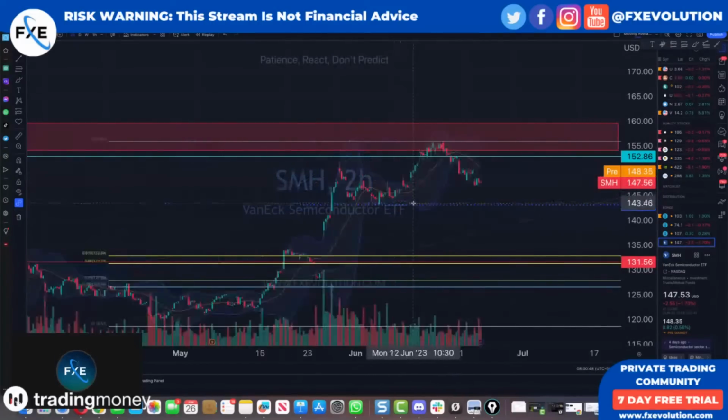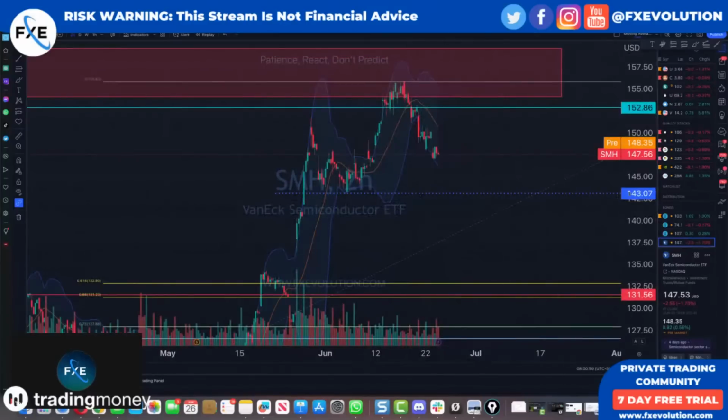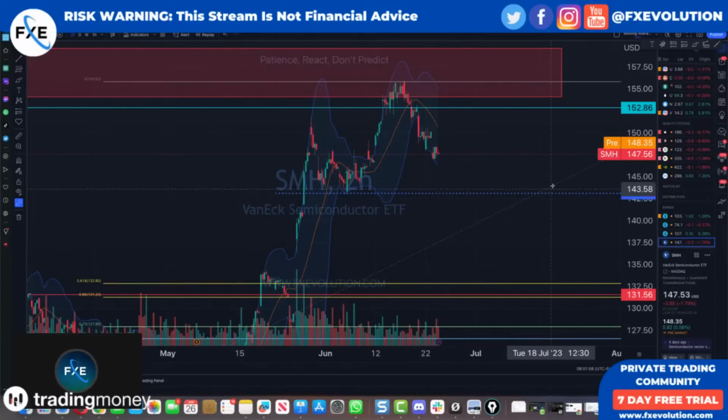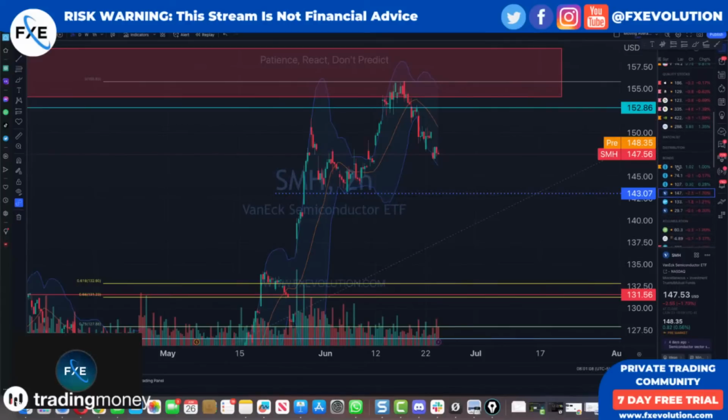So where do we get a swing trend change for semis? I've marked it out here, 143. Now that's going to be significant because that's probably also going to mark out mean reversion, filling gaps, potential movements back to this area down here, which is around that 131. So I think semis should be on at least the list just to watch. And if that happens, that's going to be a big deal.